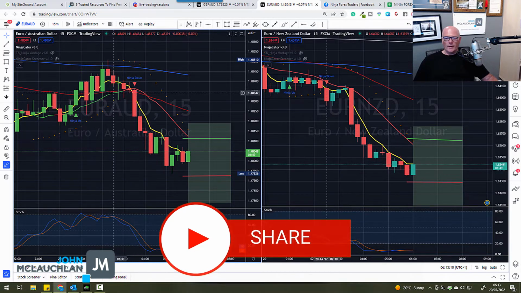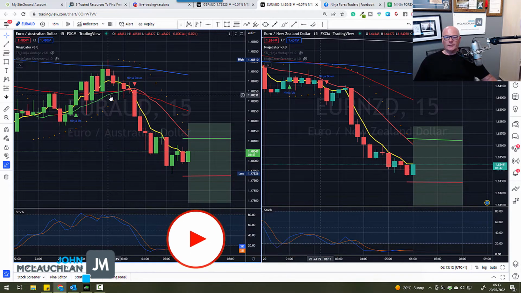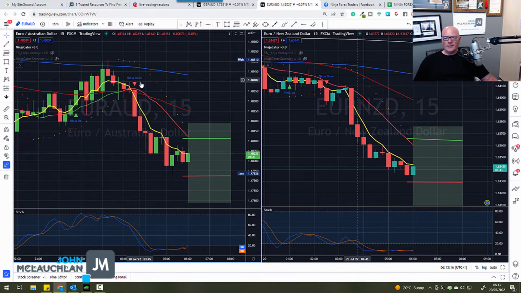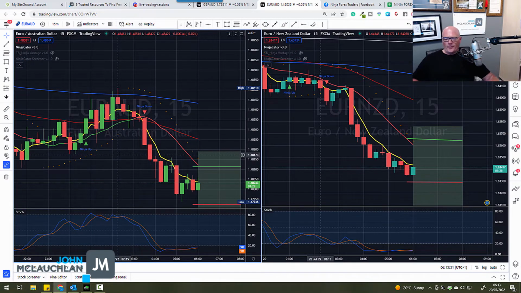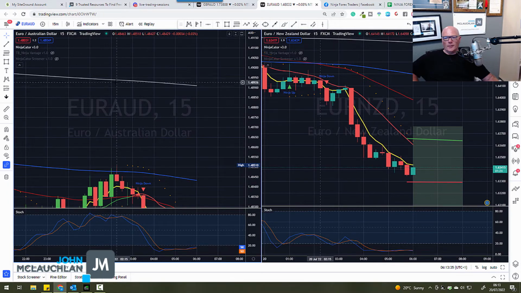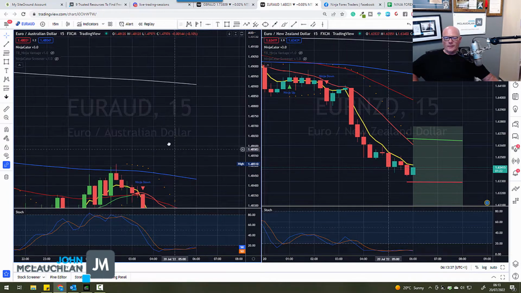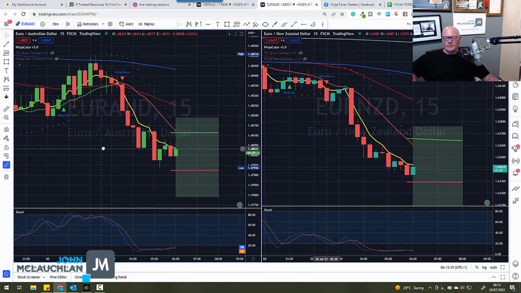This is the 13 moving average, and this is one of the indicators that we've got. The indicator that we're using is the Ninjacator. It has a Ninja down and Ninja up alert. This gives us an early warning system to get into the trade. Further up, the blue is the 200 moving average, and right at the very top here is the 800 moving average. That's what we've got.